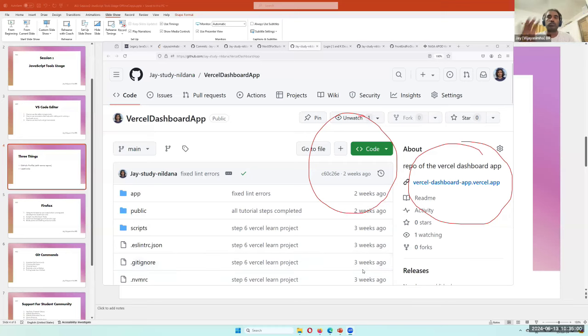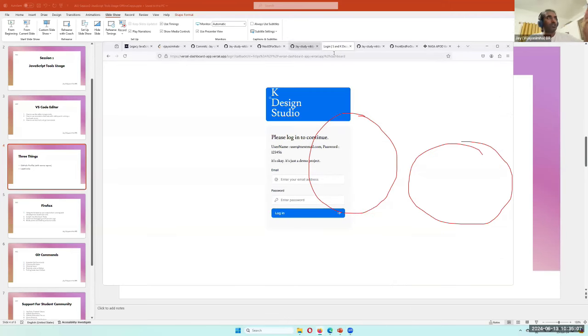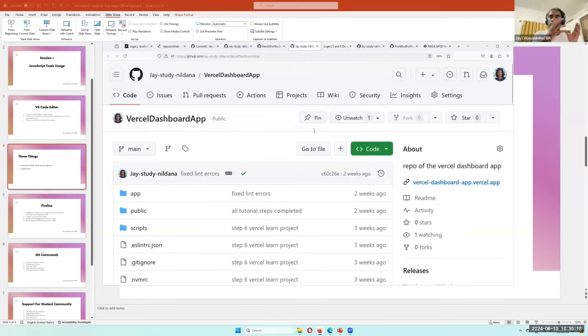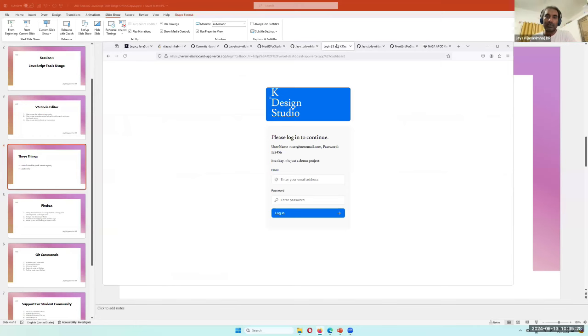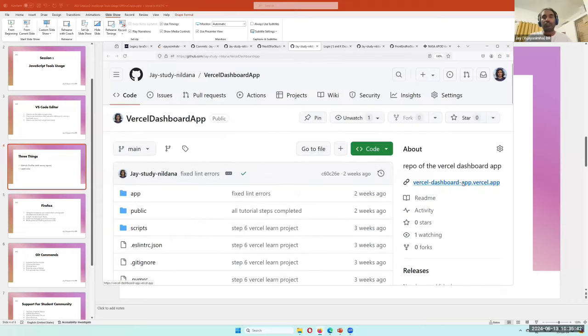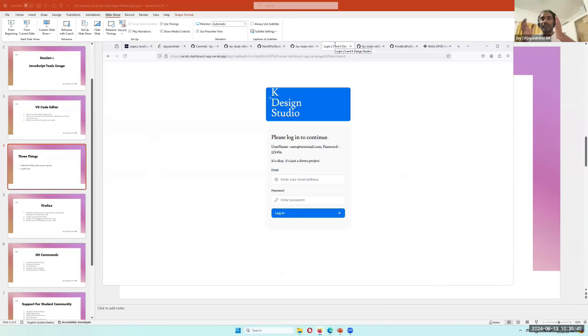So normally, I have gone ahead and opened that project here. This is the actual live project. Let me erase the drawings there. This is the live project, and this is the code. So usually when you have your live project and your code both running fine, that usually means it's a project that will not give any errors. However, if you see a project that's not updated, and there is no option to open it and look at it live, then there's a chance that it might have an error.